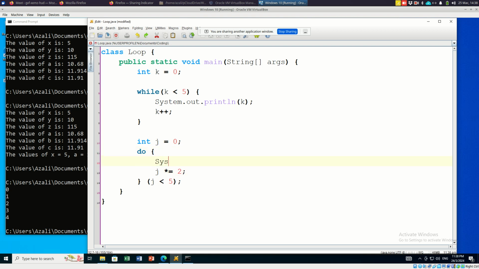Then you can print out, sorry, this one is plus plus j. And then let's say you have another variable here, integer x equal to 0, and then you want to print out x, and then you print out x here. Okay. So you have two variables here, so you can combine this one.